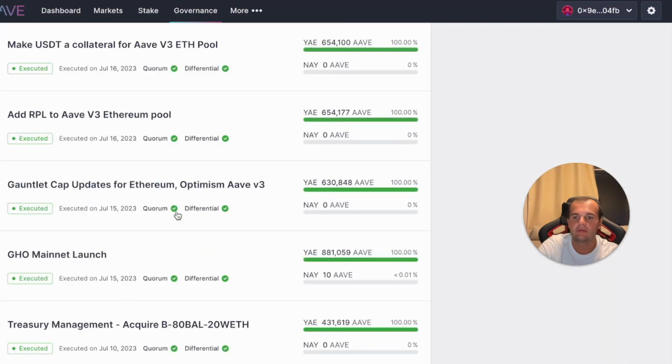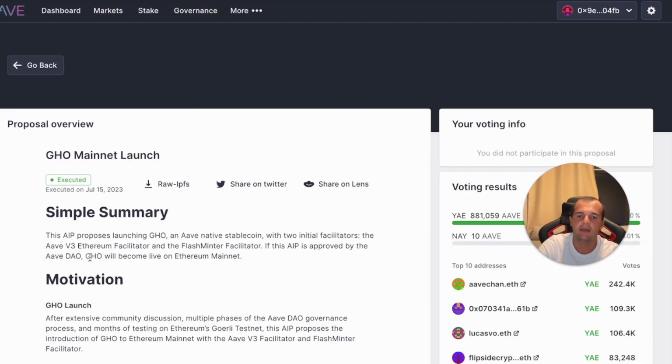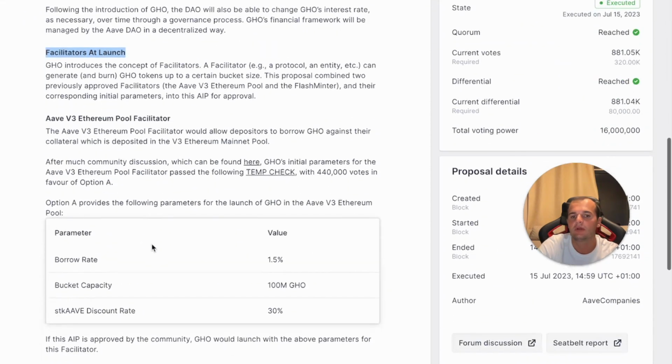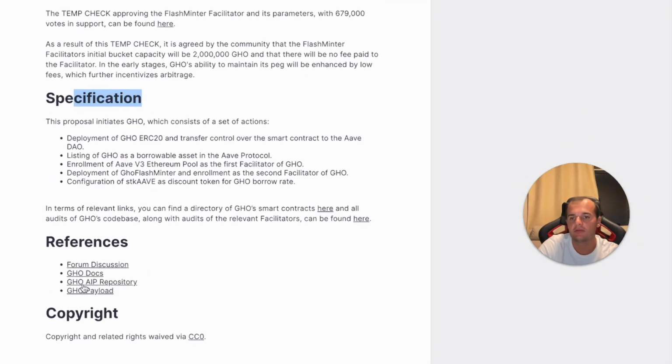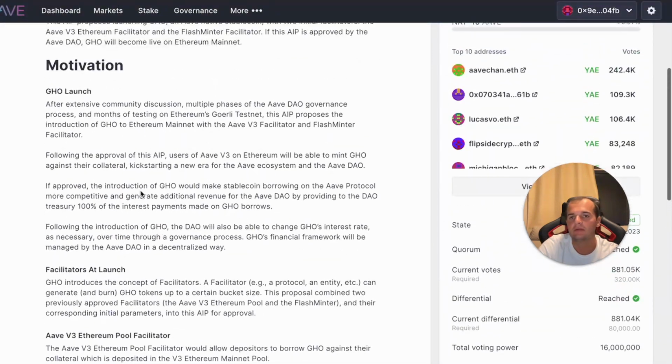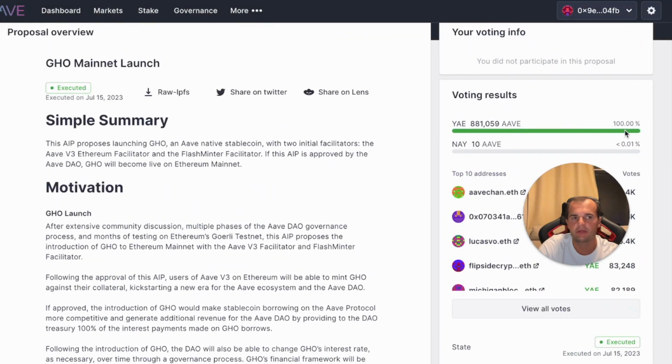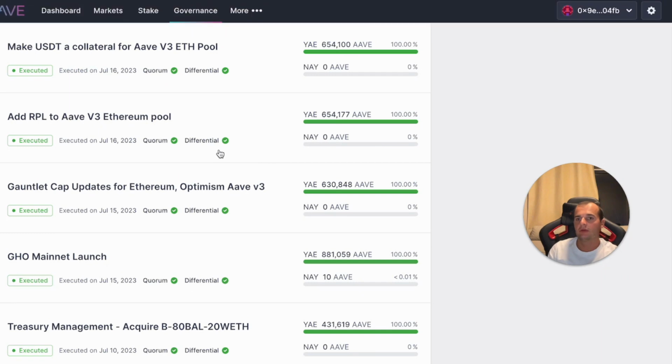Another good point is in terms of transparency and accountability. You want a good proposal to be transparent, to provide all the relevant information. This is a good example where you can see all the relevant information here. There are even the specifics. It provides references, and I have even seen more detail than this. Here you can see it was 100% passed. It made sense for the community. It's easy, yay. But a lot of bad proposals oftentimes lack transparency and hide important details, and it can even evade the standards of the community and decentralization. So we always need to be on the lookout.